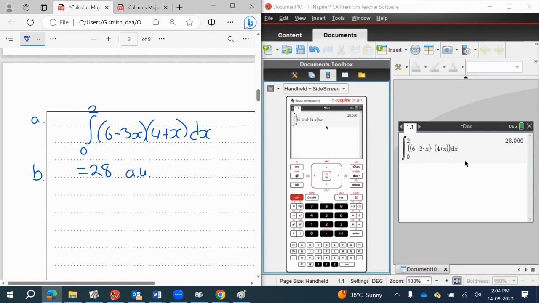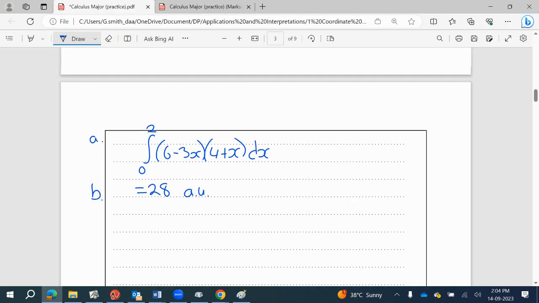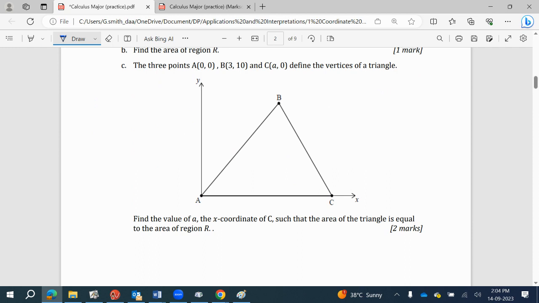So question C, we're given this diagram. We scroll up on the video to show the diagram again. We're asked to find the area of this triangle. The area of this triangle can be given by half base times height, and we've got the height here. This would be the height. And the coordinates there is 3, 10. So this length has to equal 10. The length of the base is this direction here. Now it goes from 0 up to A. So the length of that line is A minus 0, which is A.